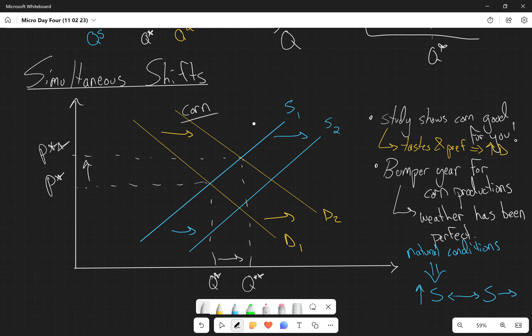And so now we label this new equilibrium, this third equilibrium, triple star. All right, now we take a pause and we evaluate what the heck is going on here. So when we have a single shift, very easy for us to make some conclusions about what happens to the price and the quantity. When we have a double shift, things start to become a bit more ambiguous. We start to lose some of the predictive power of the model.